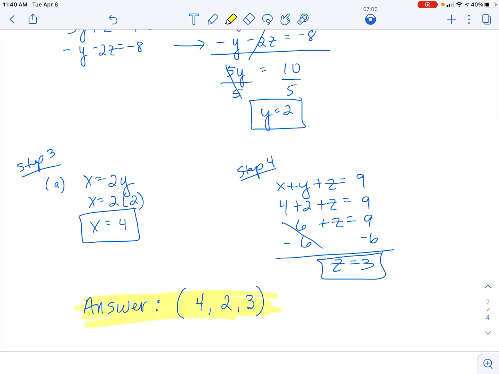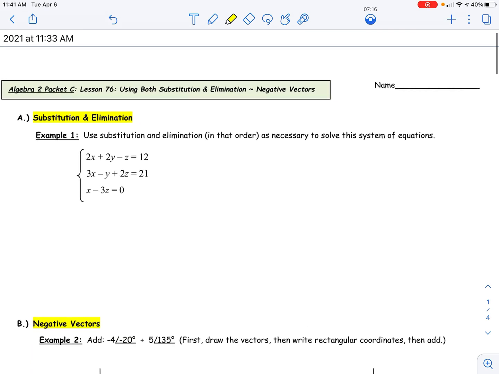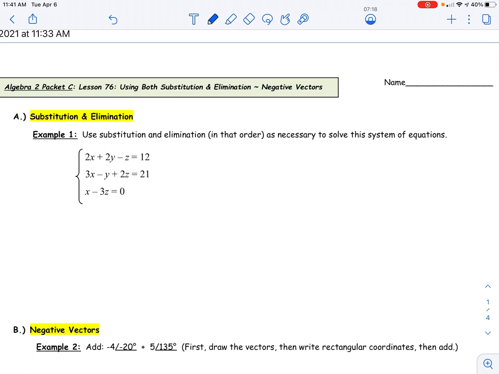Okay, so we've been doing these systems of equations. Now we're just doing it with 3 systems rather than 2. So in your notes, let's go ahead and build one in there. Let me go back up here. All right, here we are in letter A, substitution and elimination. Let's go ahead and do one of these together. So we're going to name each one of these A, B, and C, and you're going to write this into your notes.